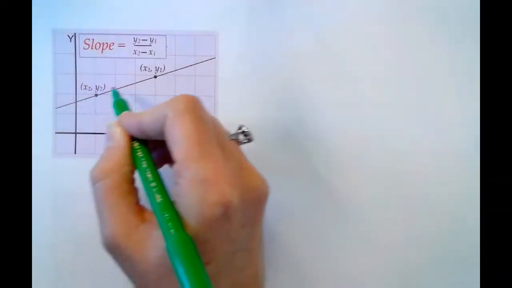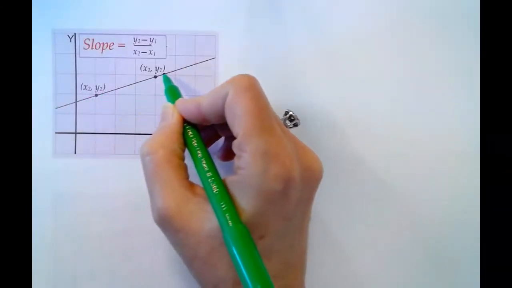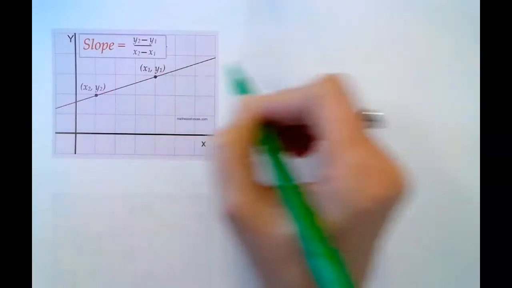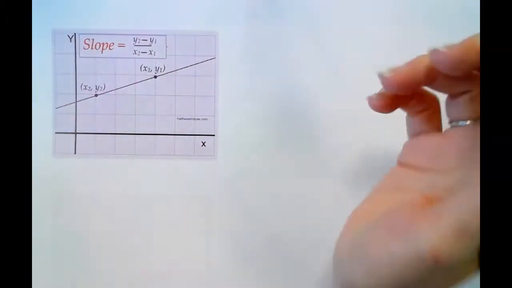Let's take a look at this particular diagram. In this diagram, we've got a line, and our graph appears to have a positive slope, and we're going to see this as the line goes up from the left to the right. So we're going to have a positive slope here. Slope, once again, is all about the steepness of the line.